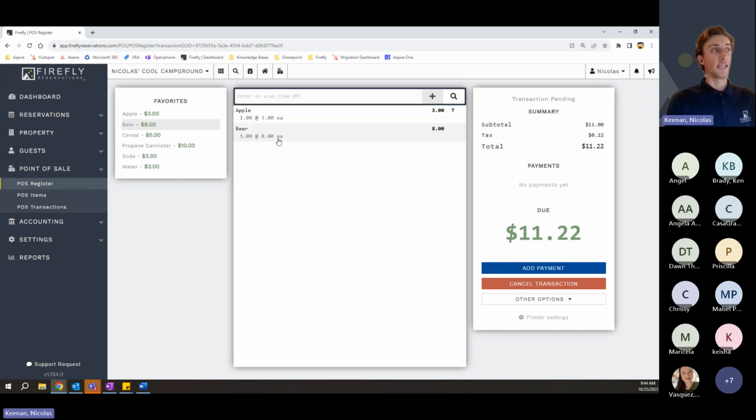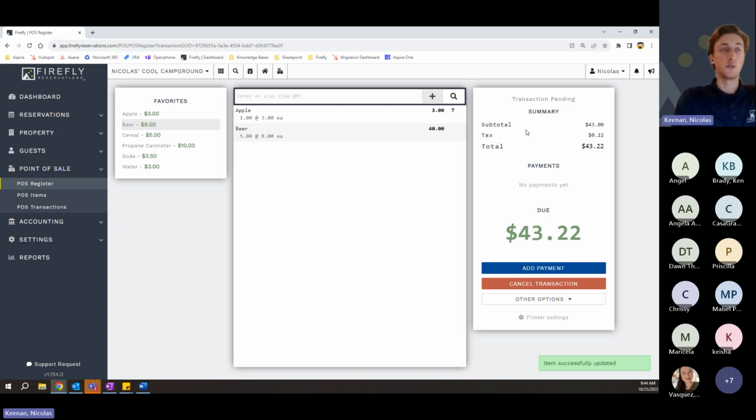If you want to manipulate an item that's already in your transaction list, such as change the price or add more quantity, you can just click on that item in the transaction list. It's going to open up a spot where you can add more quantity without having to click on this 5 different times. You can just come in here, click on this, make this 5, check it off, and that will then update the price and update your transaction receipt here.